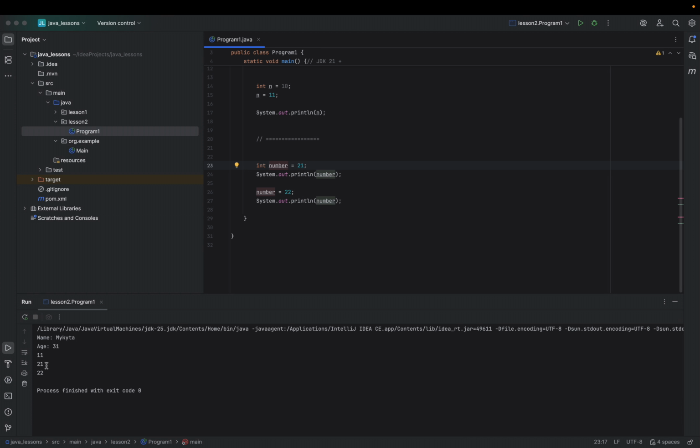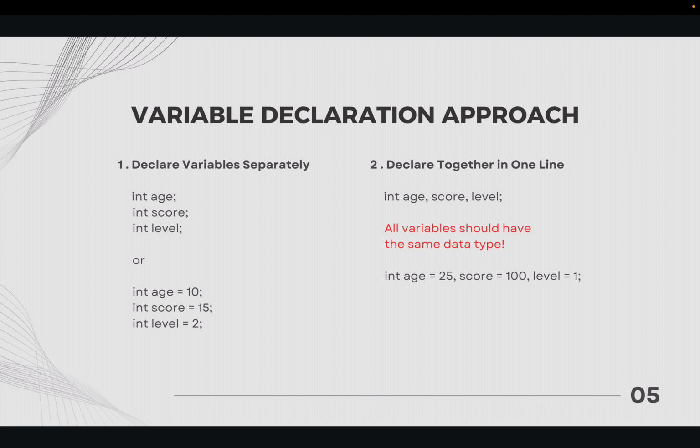As you can see, first 21 was printed, which is from line 23 right here, right? Then the value was changed and 22 was printed from this line. It happens because in Java, all the execution happens from top to bottom. Please keep in mind.